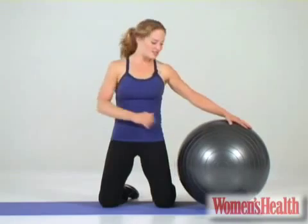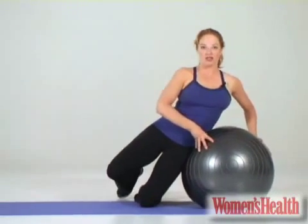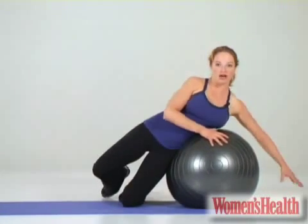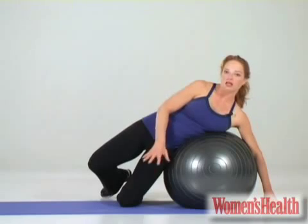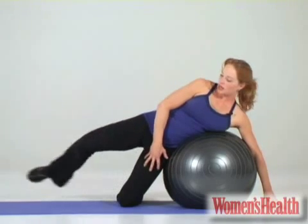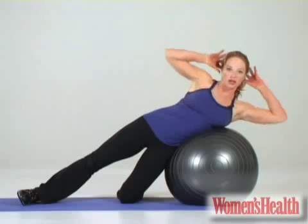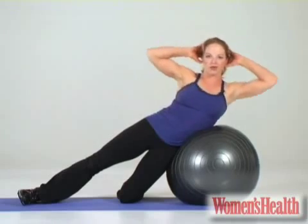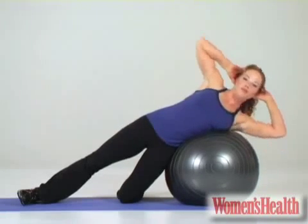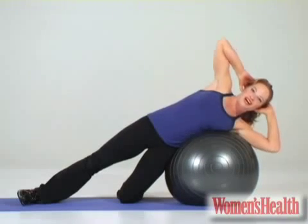So let's try this. Bring your hip right to the ball. You're slowly going to let your weight come into the ball. Feel free to reach down for the floor. This will give you a point of contact to get started. And keep your knee comfortably resting on the side. Extend your top leg all the way out. Now bring both hands behind your head and start to work with a nice big lateral crunch here. As you come on up, bring your rib cage all the way up to your hip bone. So here's the first exercise.